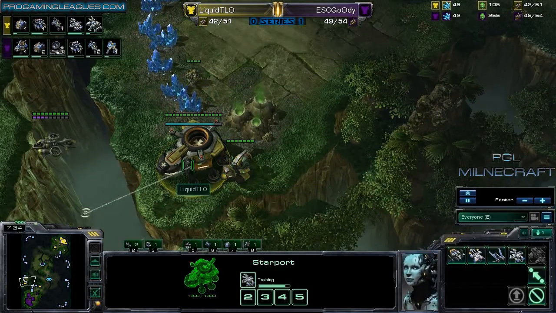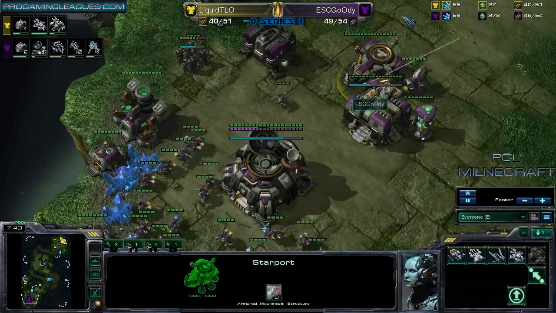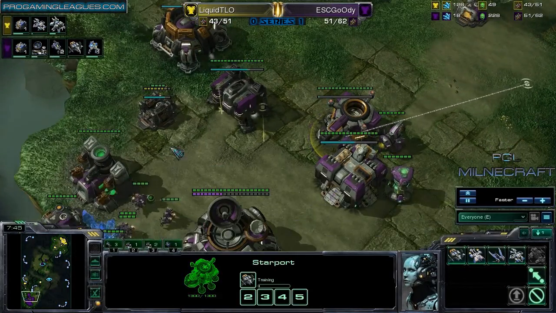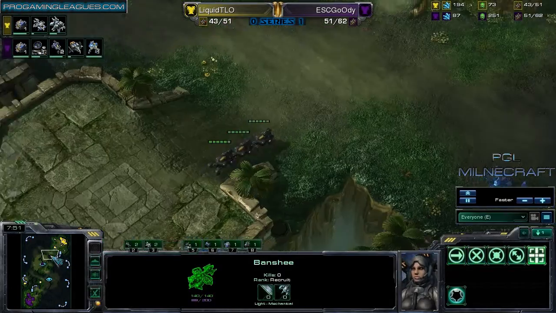And because he built this so close, he's actually going to have two Banshees go in at the same time. Still no engineering bay for Goody. Goody might be starting a Raven right now. He has the gas for it. But he's going to be in a lot of trouble. That is a lot of damage from Banshees going down right now.